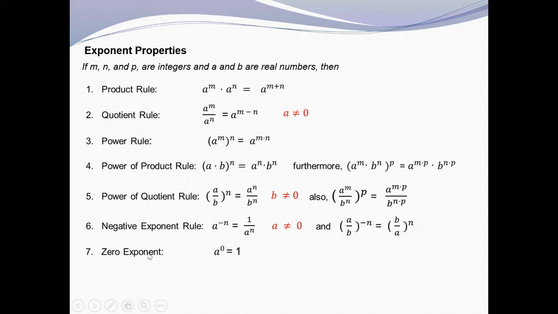This is called the zero exponent rule. If you have a to the zero power, it equals 1. So anything to a zero power is going to be 1, and a cannot be 0. And this is a fractional exponent. You have to convert it into a radical. So a^(m/n) is going to be the nth root of a^m. These two are the same, but this one is easier to evaluate without using a calculator. I'm going to show you on the next slide. So these are the rules that you must be aware of.